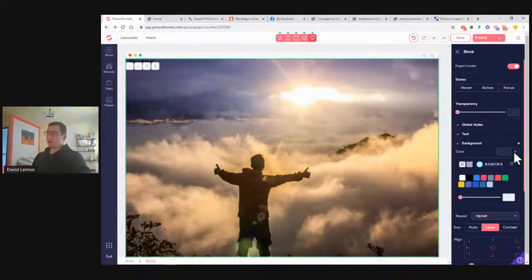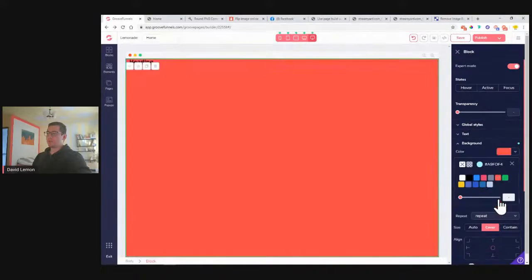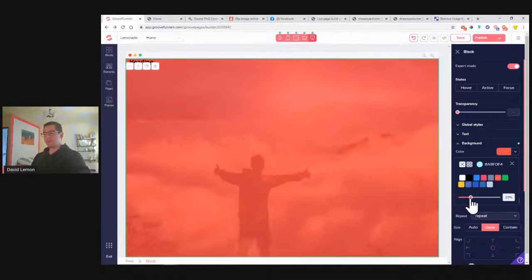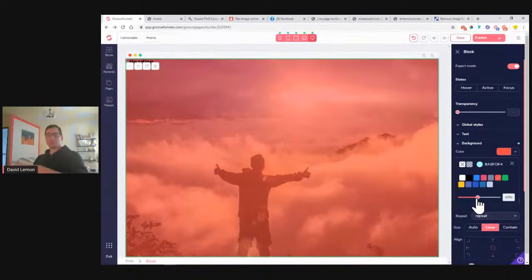We come to the color. We can put a background color on it. Let's just put a nice orange, red-ish color. And here, once you're still in the color option, you can actually move the slider and increase the opacity. This will make the color transparent so that you can still see the image behind it, but the color will be visible. The image will be visible, and this will give you a nice effect. It's like a blurred / colored effect that you can achieve on your websites.